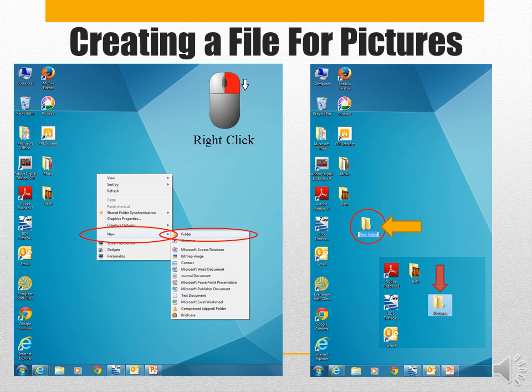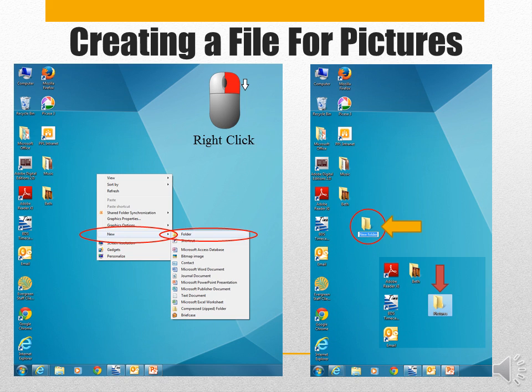One thing that you're definitely going to want to get yourself familiar with is using that right click on your mouse, because anytime that you right click on something, you're going to get a menu. It doesn't matter what you're in, you're going to get some form of a menu. And by right-clicking on our desktop, we're going to get the menu that we need to create a folder.